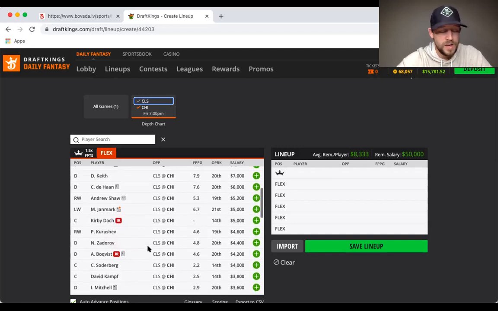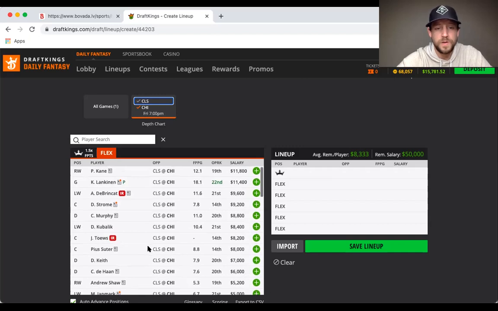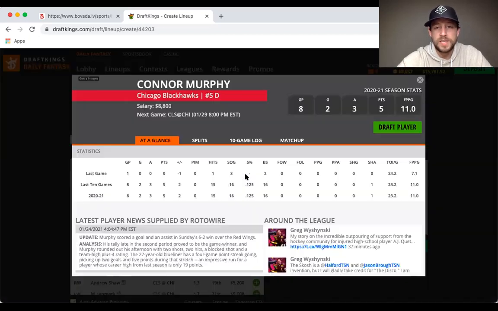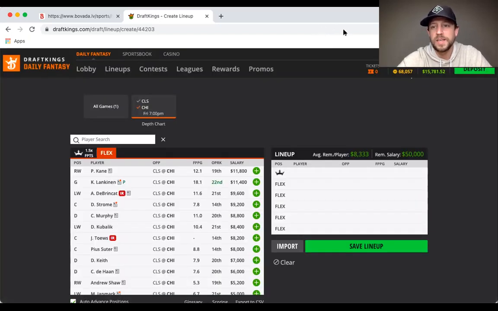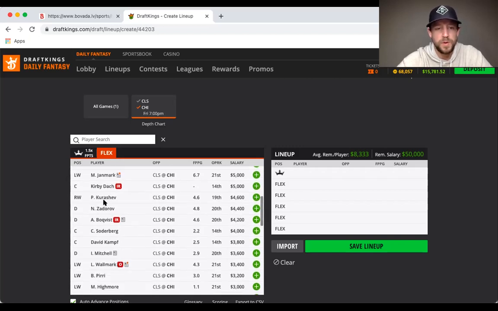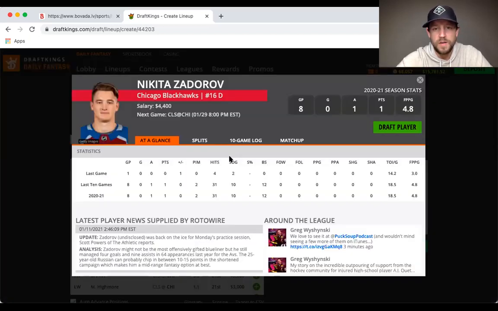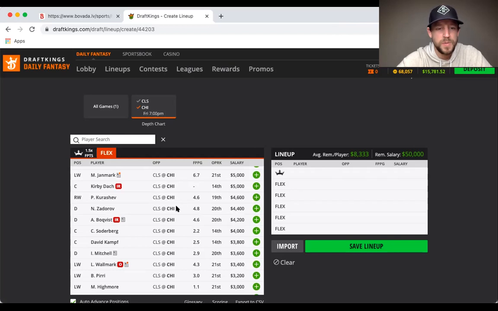I don't like any of the defensemen, honestly, besides Connor Murphy for Chicago. Connor Murphy does everything. He blocks shots. He puts shots on goal. He's on the ice the most out of anybody. Duncan Keith is kind of just taking a step back, and because he should, he's not that good anymore. And then Calvin de Haan, you want the block bonus from him. Zadorov, again, not playing that many minutes on ice. So, I mean, just DFS grossness, in my opinion.